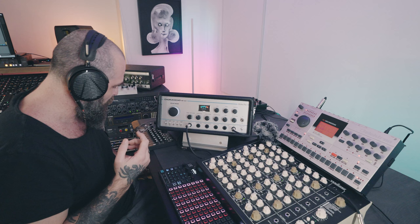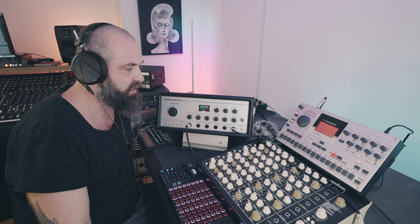Of course, it comes at a price. At this point, there's not a lot of alternatives if you want a real tape echo. This is set at more than $3,000. The Space Echo in good condition sets you back the same amount of money.